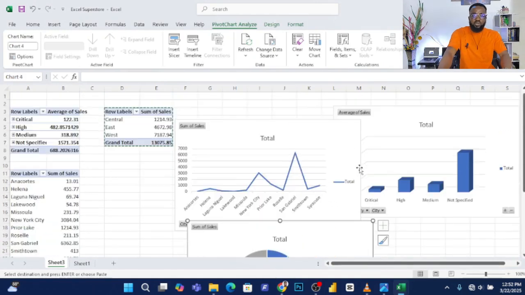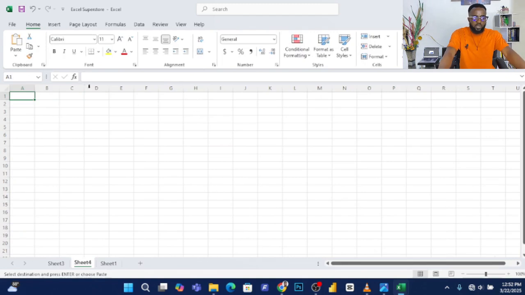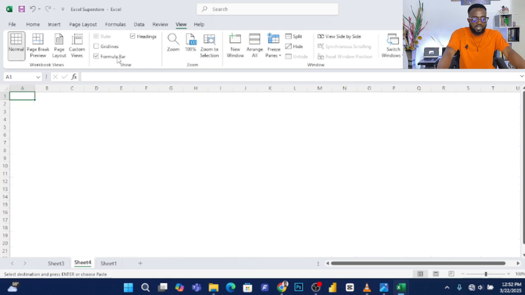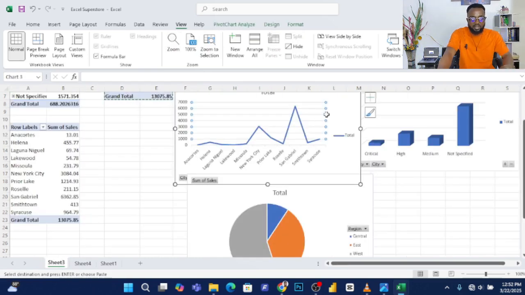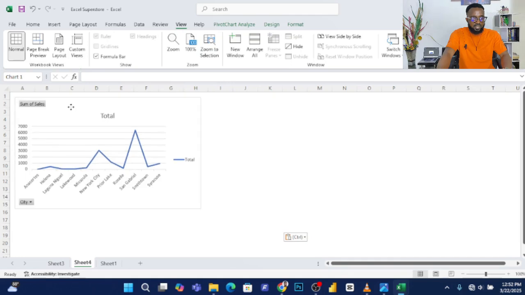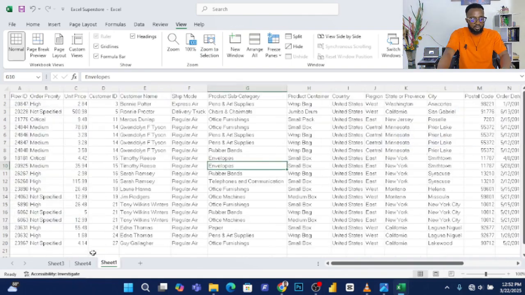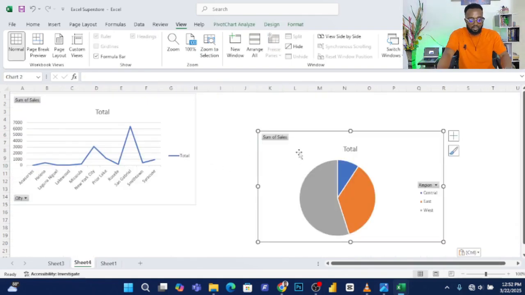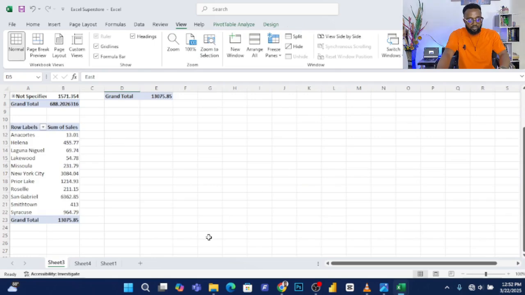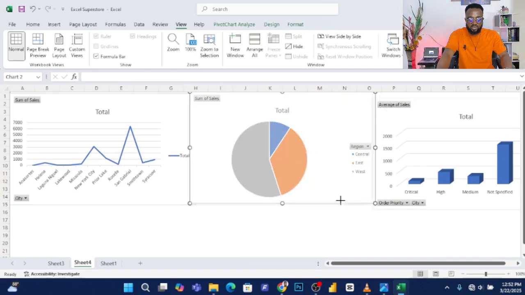Okay. So this is how you can use your pivot table to create charts. You can come down here to create a new space where you can. Let's take off the grid lines. So you can bring your tables down here. Cut. Paste. So you can arrange it. Okay. So you can adjust to your text, you can adjust to how you want it.